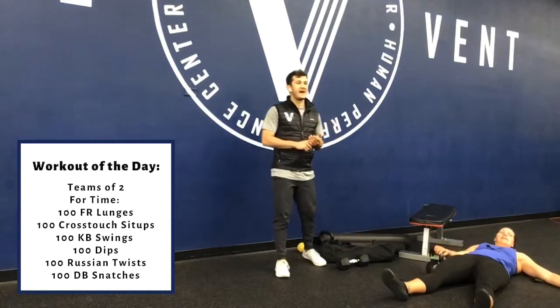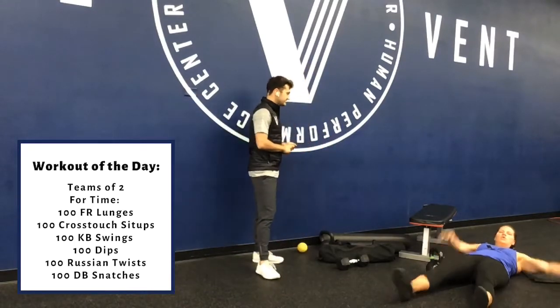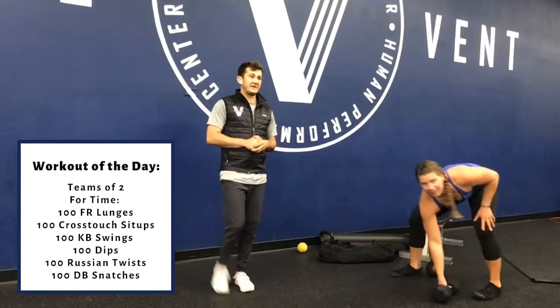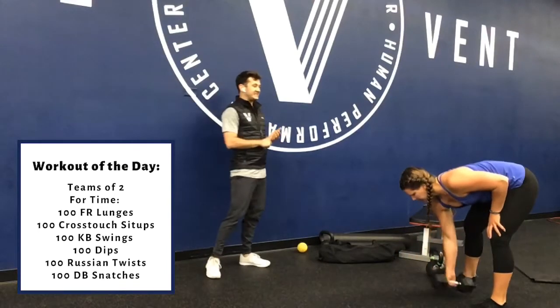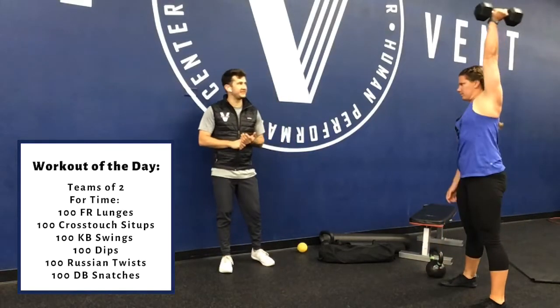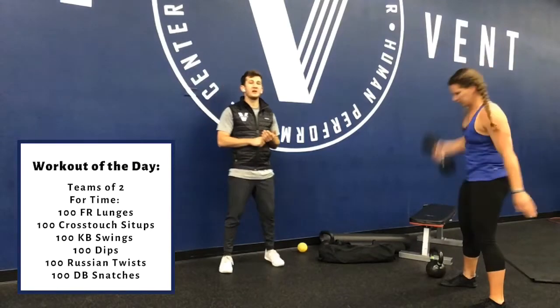All right? After our 100 Russian twists, you have 100 dumbbell snatches now. Let's do some dumbbell snatches, Bree. Kind of same setup as those kettlebell swings. Back needs to be flat. Right here. We're using our hips to get that dumbbell overhead. Straight overhead. We're not pausing at the shoulders here.